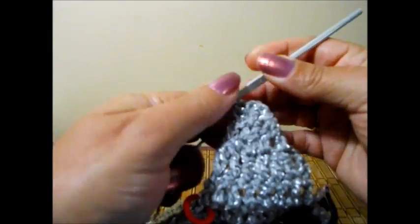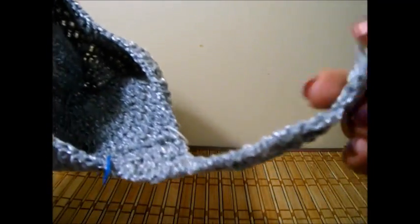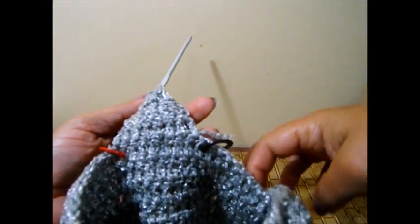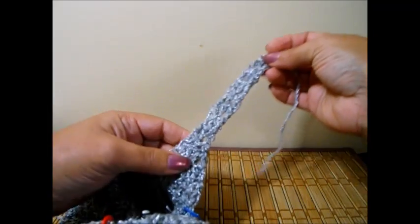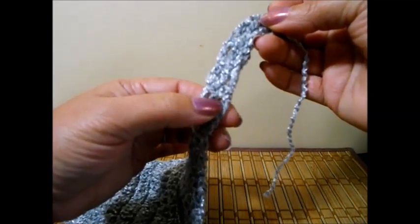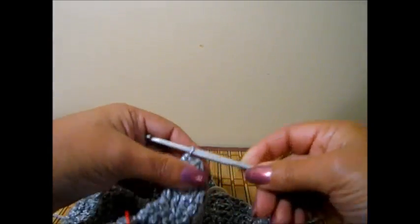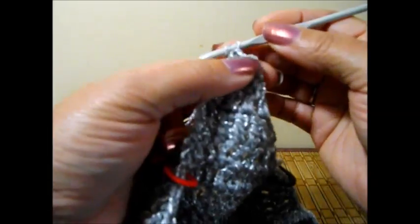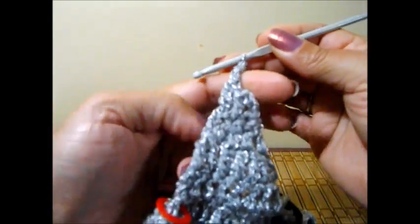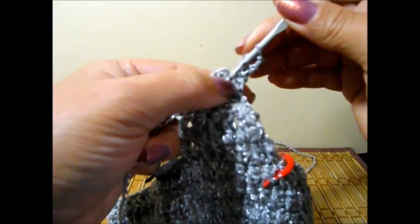If you want, you can leave these right there, but I made mine a little bit longer. That way, when I go through with the boa yarn, it will be nice and long in the side at the baby. Okay, I'm gonna continue. I gave this one 1, 2, 3, 4, 5, 6, 7, 8 rows like that. You can give yours how many rows you like, and it depends on the size of the hat too. 1, 2, and 3, and I'm gonna continue until I have my 8 rows of these in the side.